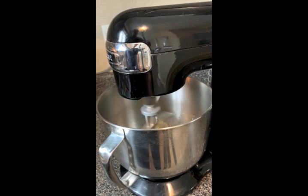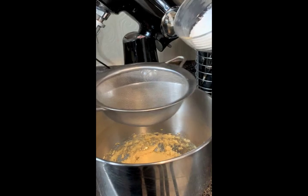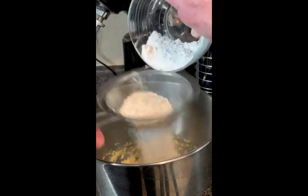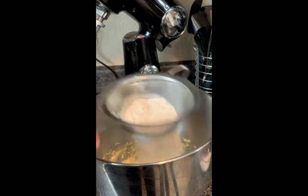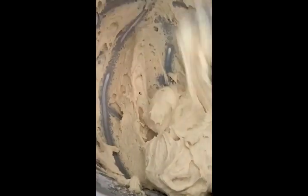I used the mixer, and now we're mixing it for maybe 5 minutes just to get it really well mixed in, frothy and airy. And now I'm adding some flour. So we're going to sift that in. Again, being really careful. I don't think you have to sift it. It's probably fine if you don't sift it. And here's our finished batter.